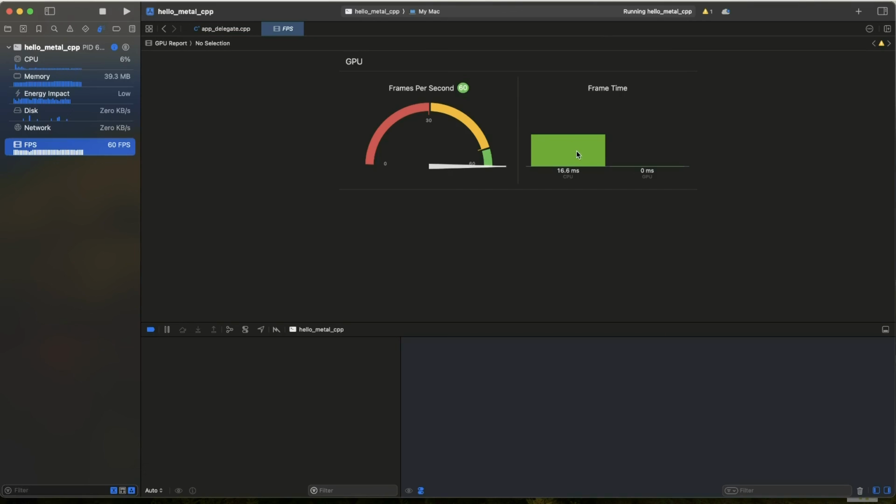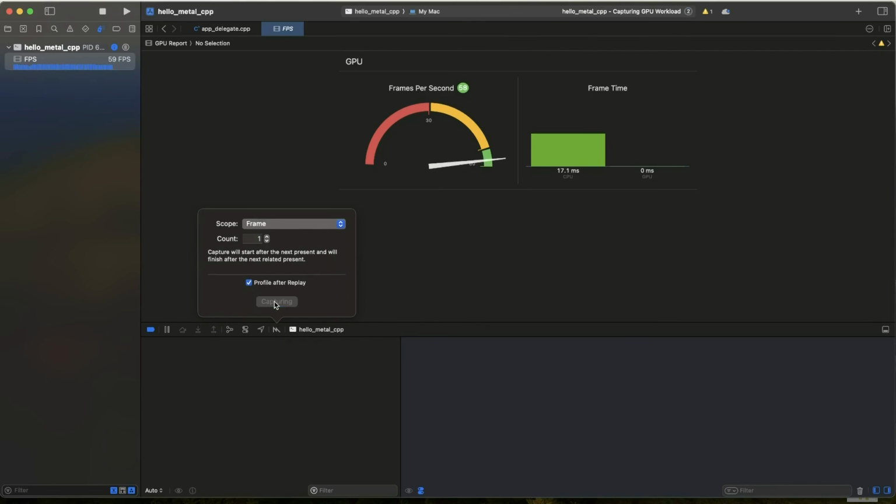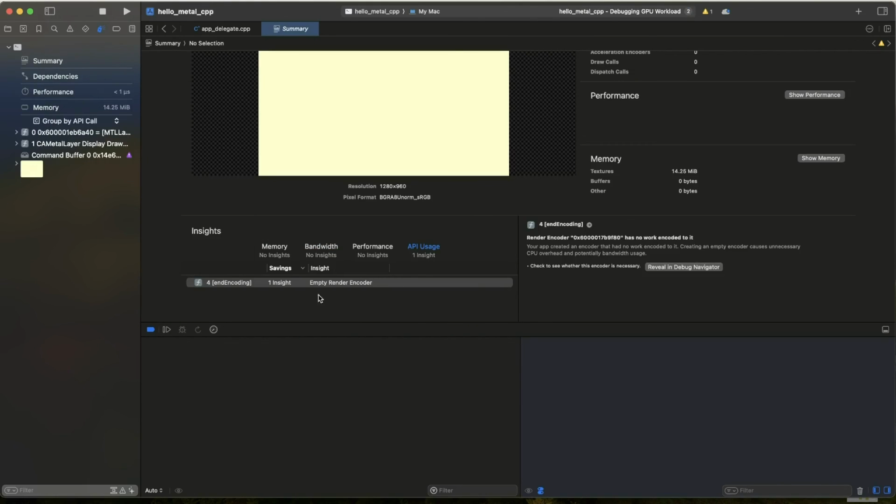So that's cool. We can see all of our performance. For instance, we can see that the time is mostly CPU, and that's literally because we set the app at 60 frames per second. What I'm really interested in is down here we have some other debug options, and we have this little M for Metal. So let me just capture the GPU workload. Yeah, capture a frame. And here we have our frame.